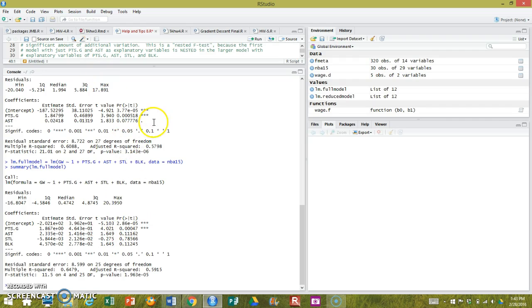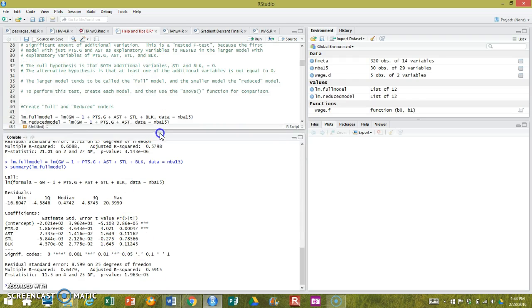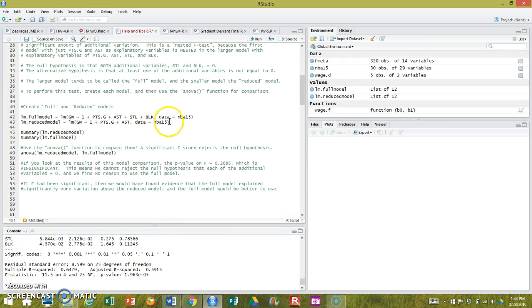In this case, I could just look at these 2 models and without even doing anything formal just say, yeah, these extra 2 variables of steals and blocks, they're not helping. This is not a better model. But this is a really obvious case, and it will not be obvious every time. So let's just pretend that it wasn't so clear that this fuller model was worse as it is in this case. Let's just pretend that, well, it looks like maybe it's doing something. Then how do I compare adding in these 2 additional explanatory variables above and beyond this simpler model?